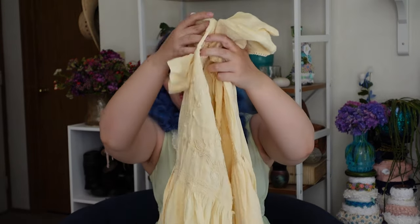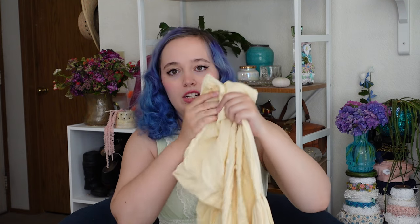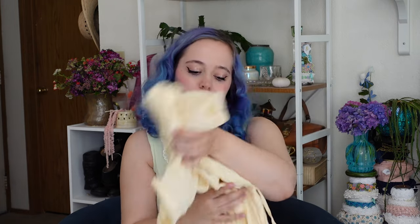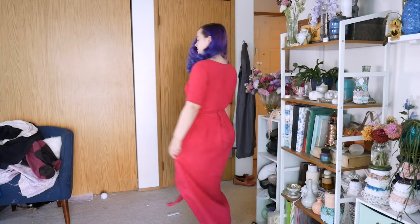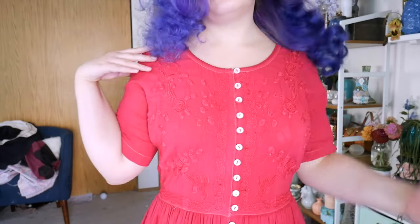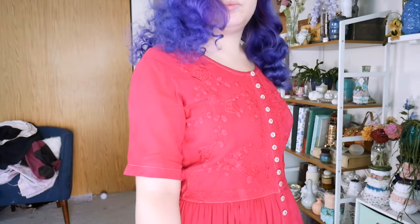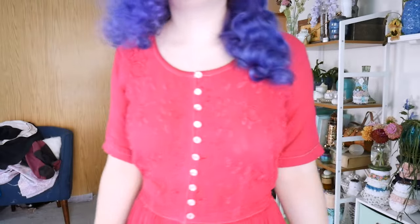The last thing I got at this Goodwill is this beautiful yellow dress. It has buttons all down the front and this really beautiful embroidery effect. I'm not 100% sure on the color but since it's rayon and cotton I can easily dye it. I'm debating taking it into a warm pink realm. Future Hailey here — I did end up dyeing it a pinky raspberry color and it just works so much better for me in this shade. It's actually a slightly cooler tone but I think it turned out really pretty. I used a mix of fuchsia and wine Rit dyes to achieve this color.